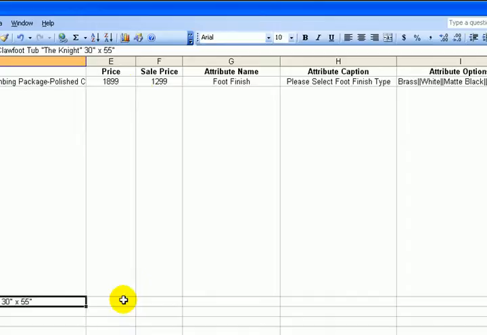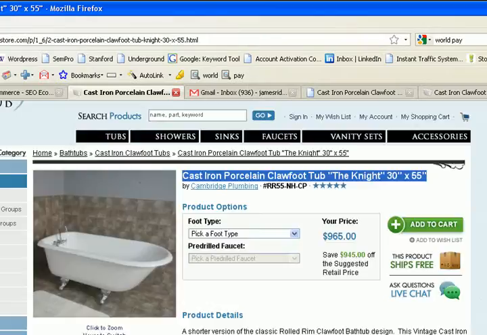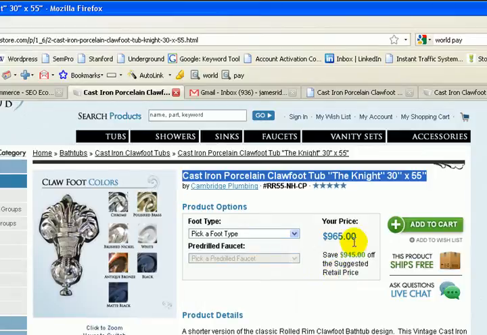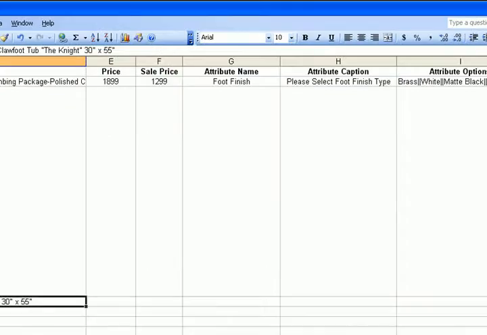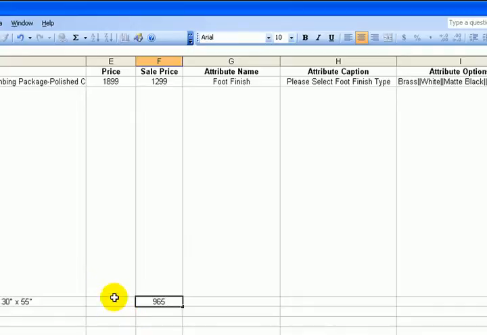And I'm going to look at the price. So I want to go back to this particular website, and I see the price is $965, and I see that I saved $945. So let's look at this really quick. Your price is $965. That's actually the sell price. So $965 is what goes there.